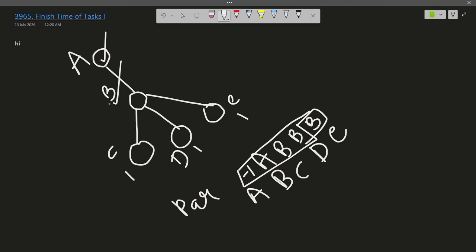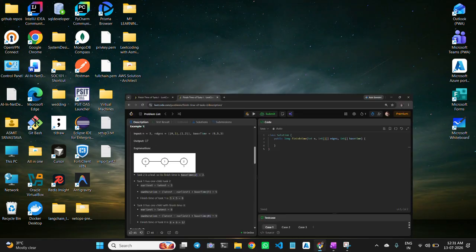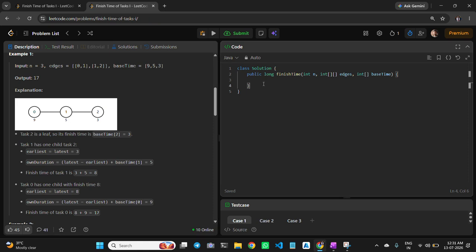While in the case of B, the degree of B is 3 because it has 3 nodes. While in the case of A, you have 1 degree. So, firstly, code these two things: the creation of the parent array and the creation of the degree array. Okay, now let's move to the coding part.